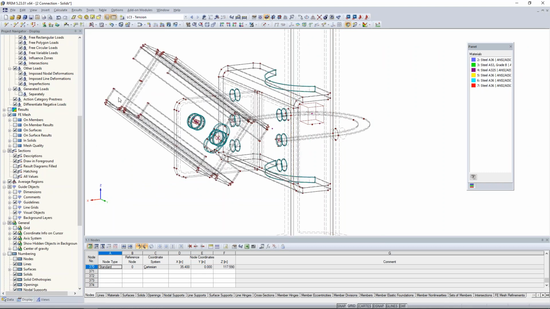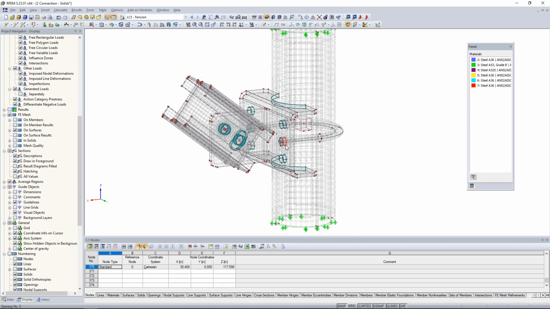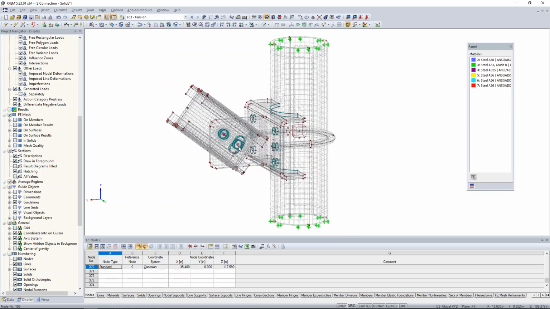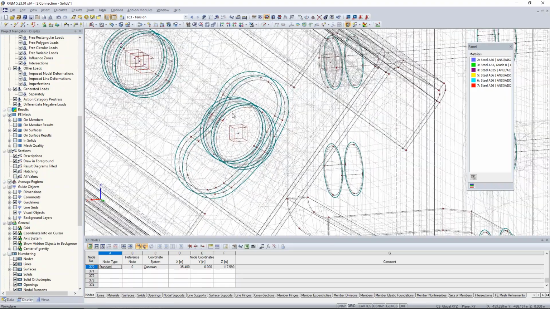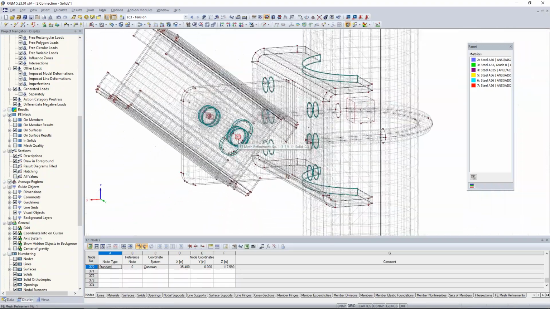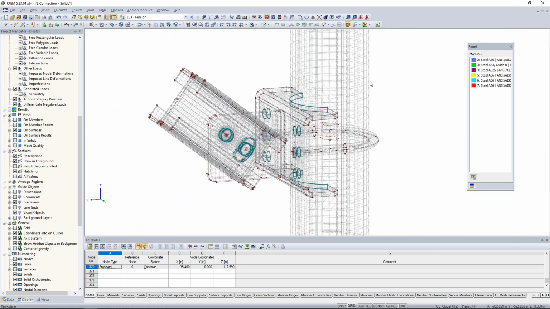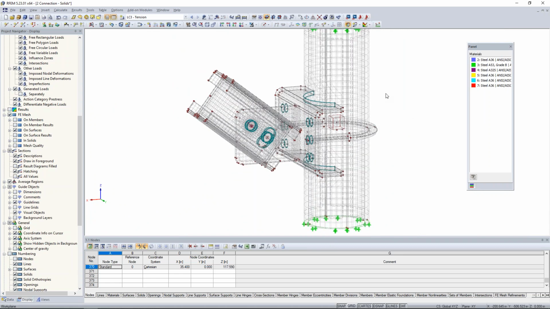So if we go to calculate, generate FE mesh, the program will automatically generate this FE mesh again, but taking into consideration these FE mesh refinements. Now, it will take just a split second longer because remember, we have really defined some of these smaller FE mesh elements for our bolts, but everything will still tie back into this 1-inch setting. So here we are with the final FE mesh. We can scroll into these bolts and see there's definitely a smaller length defined. Our pipe has slightly larger length defined.